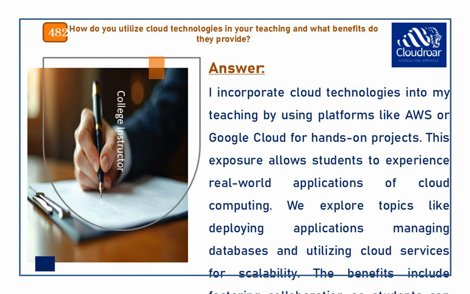Question 482. What technological tools would you recommend for enhancing student engagement in a community college setting? Enhancing student engagement in a community college setting can be achieved through various technological tools. Learning management systems, LMS, like Canvas or Moodle provide platforms for organizing course materials and facilitating communication. Interactive tools such as Kahoot or quizzes can make assessments enjoyable and competitive.